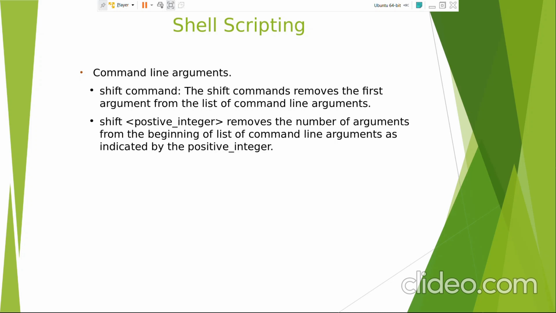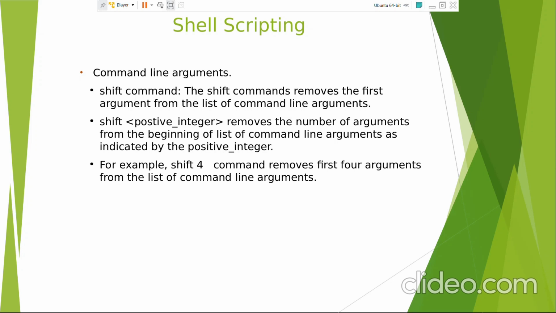By default, just executing shift would remove the first leftmost argument from the list of arguments passed to the shell script. If you are giving shift 4, this would remove the first 4 arguments from the list of command line arguments that are passed to the script.